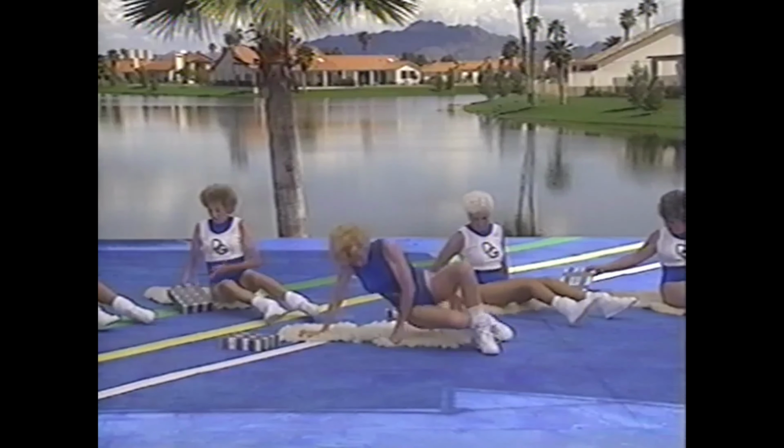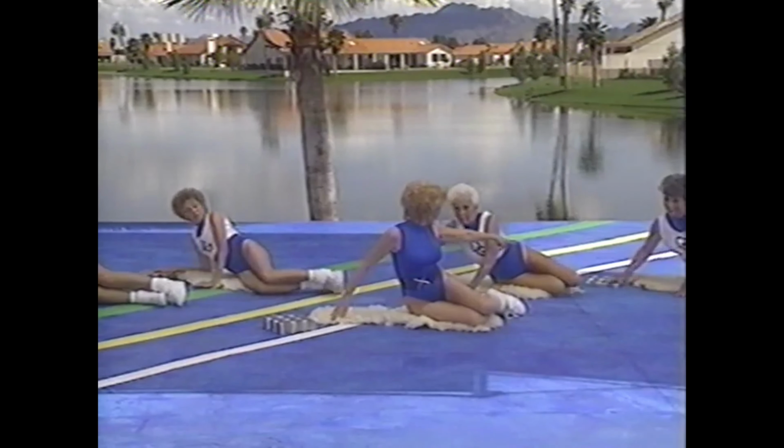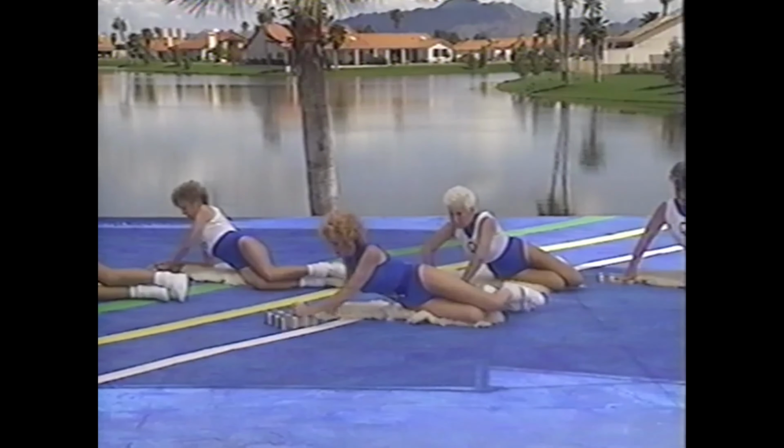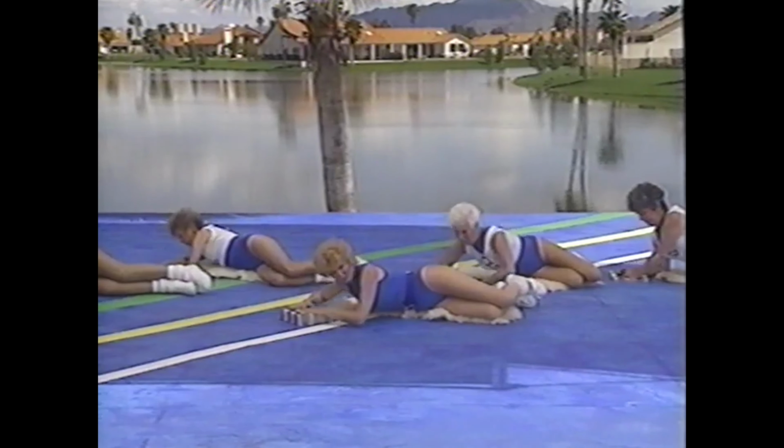Push-ups, different way. Book, now Patty here has arthritis, so she's gonna use a fist on her book. Her wrists hurt. Rest of us are gonna do it flat, touch elbows.